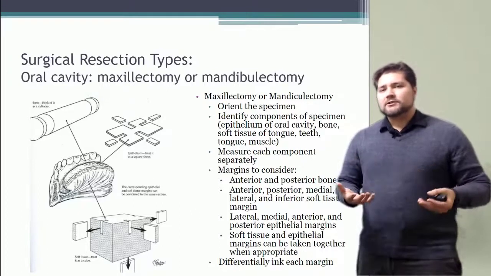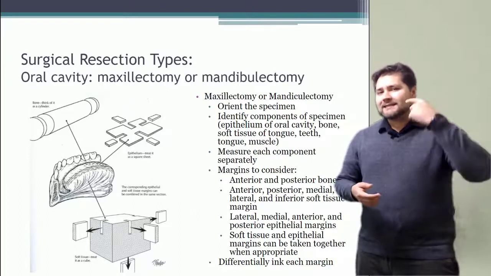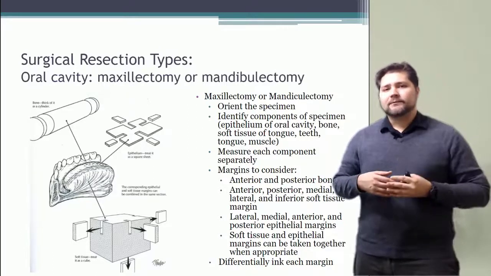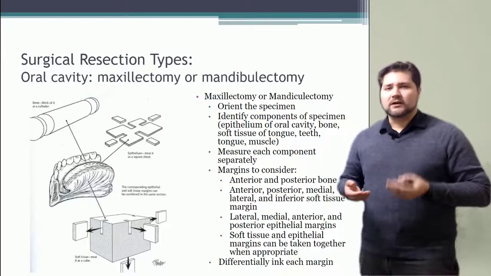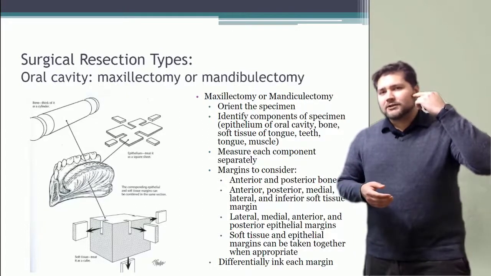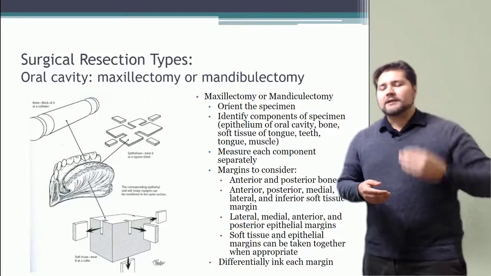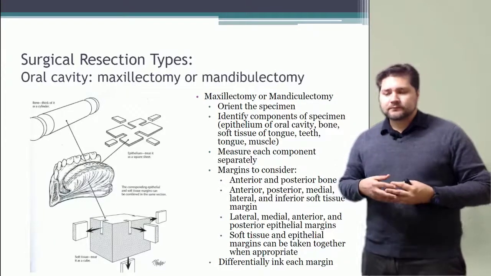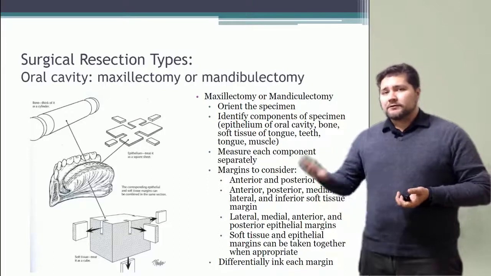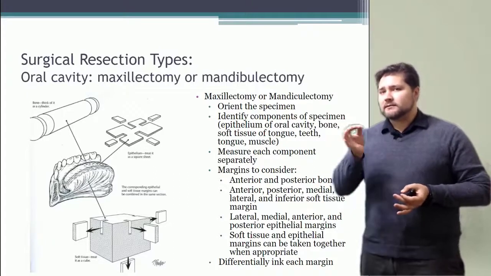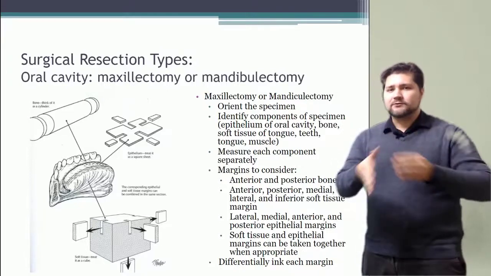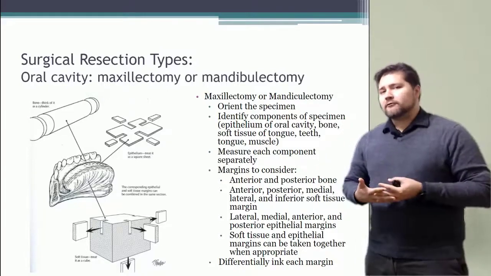So the deep is usually going to be your inferior margin, and in some cases, depending on the resection, you might get a portion where there's a little bit of superior margin attached as well, just because maybe they took it up on the cheek, and there's a little rim of excision indicated, so you're going to want to treat that as a superior margin. So you've got to keep track of all those margins. And if you recall, just like with the tongue, where you sometimes see an iceberg effect, where there's just an itty-bitty lesion, and then when you section into it, it's pretty big. You've got to be mindful of that too.